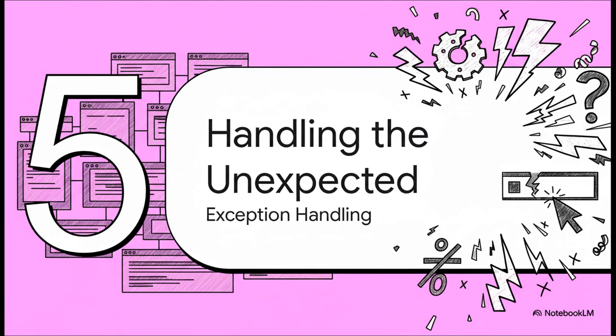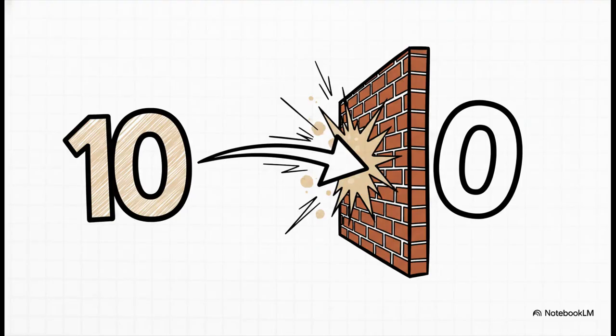It's got reusable parts, it follows a solid blueprint, but what happens when it runs into the messy, unpredictable real world? You know, when a user types in their name instead of their age, or the code tries to divide a number by 0. We need a system to handle the unexpected without the whole program just crashing and burning. Here's the classic example. You just can't divide by 0. Mathematically, it's undefined. So if your program gets to a line of code like this and tries to run it, it's going to hit a major roadblock.